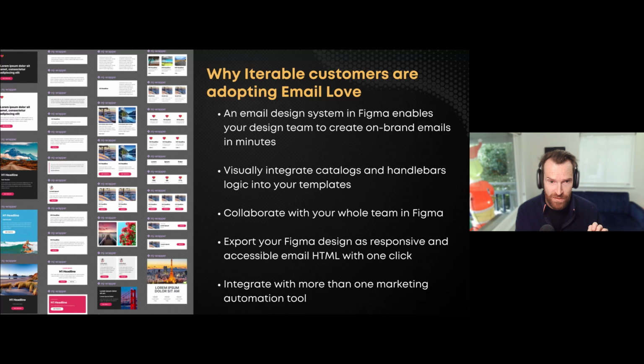The other benefit of this is if you are using more than one marketing automation tool, you can now export using the Figma plugin to almost any marketing automation tool you want. HubSpot, Salesforce, Braze, Mailchimp, Klaviyo, whatever tools you happen to be using internally. And quite often, larger enterprise companies that are using Iterable have more than one platform. You can now go from Figma to all of those different places with a single tool.